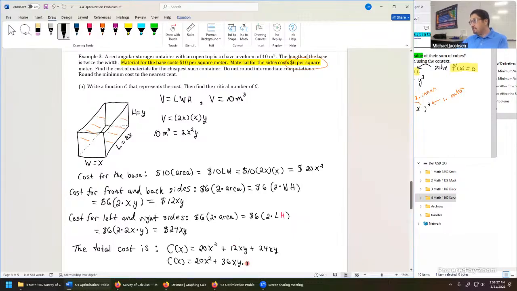From this point on, we can find the critical number, then use either the first derivative test or the second derivative test, and we're on our way with this one. This one wants us to find the actual cost itself. So the last question, once we had the value for the independent variable, x is 2, the whole question was over. This one, we have to take that value, plug it back inside the cost function to actually get the minimum cost on this one.